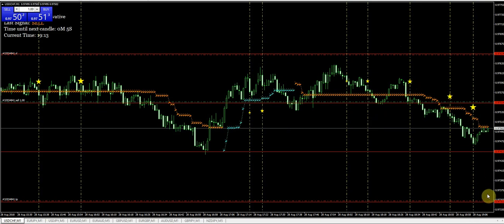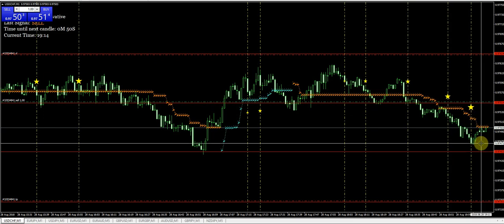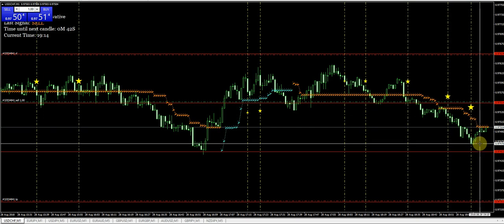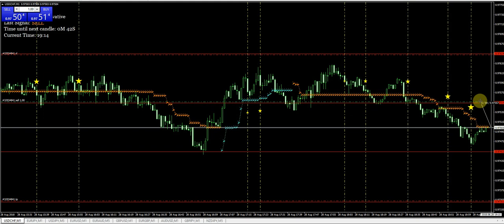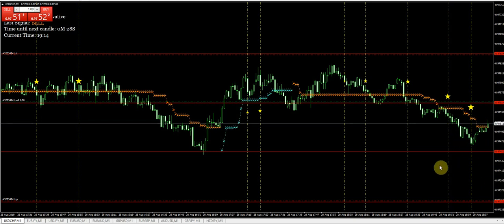And at this point right now, as we can see, we've had several stars. We got 1, 2, 3, 4, 5. So we've had 5 stars already, which tells me that it would be a good idea to take profits sooner than later. And obviously we are in profit right now, but only about 5 pips. So we'll continue to watch it and see what happens. Hopefully we'll get a pullback before it pushes back down again. All right, be back with you guys momentarily.